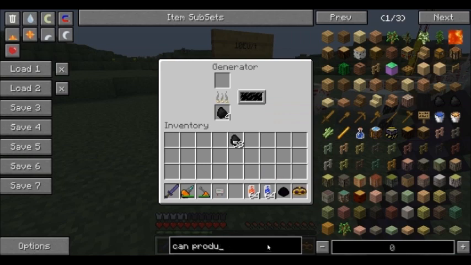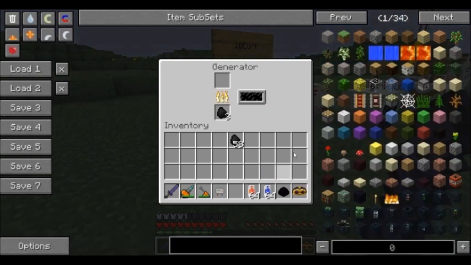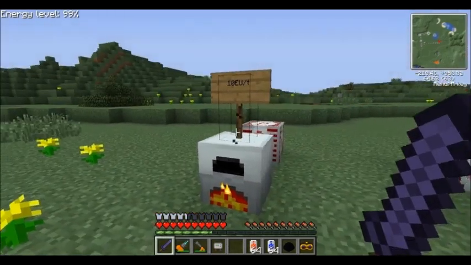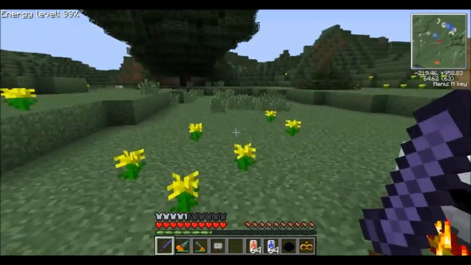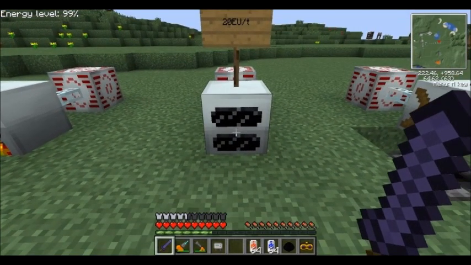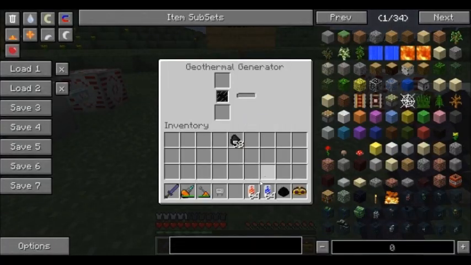Alright, let's carry on. So that's a generator. It produces 10 EU per tick. Pretty standard early game, just burning coal generally is what you do, or wood. It's not efficient.